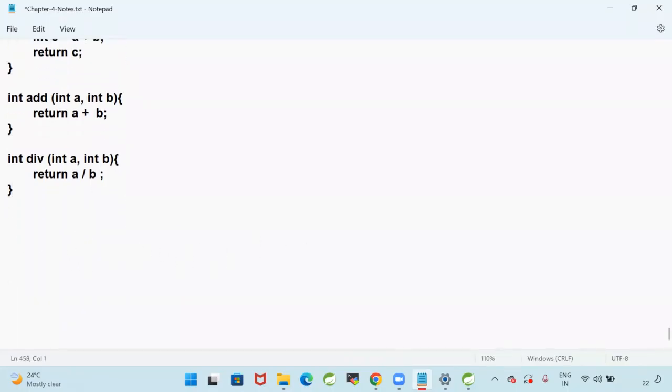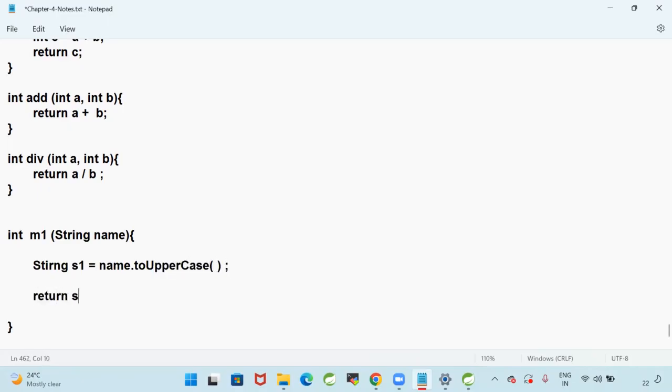Now, can I do like this? I'm taking int as the return type. I'm taking the method name as m1. The parameter I'm taking is string name. Now here what I will do: string s1 is equal to name dot toUpperCase, return s1.